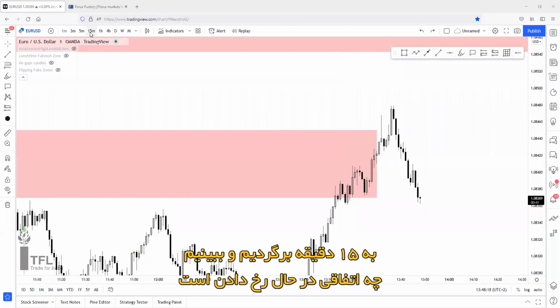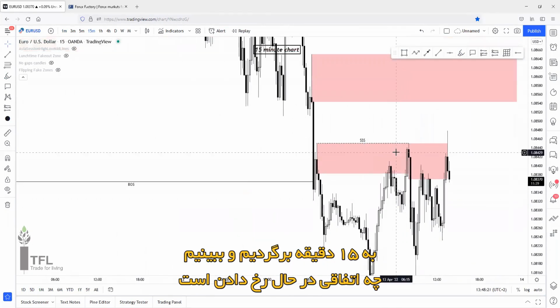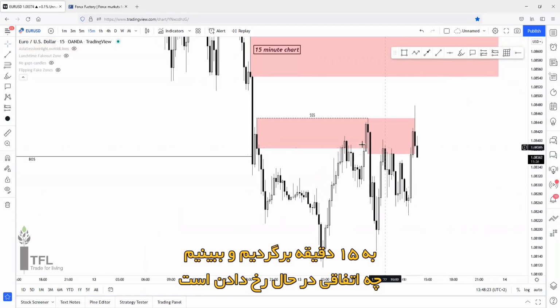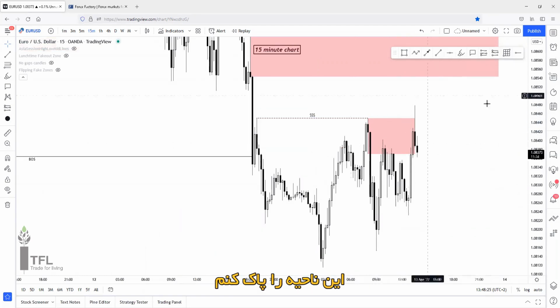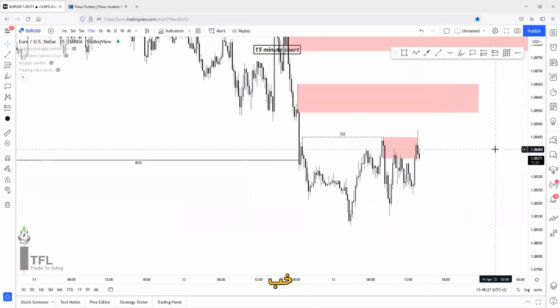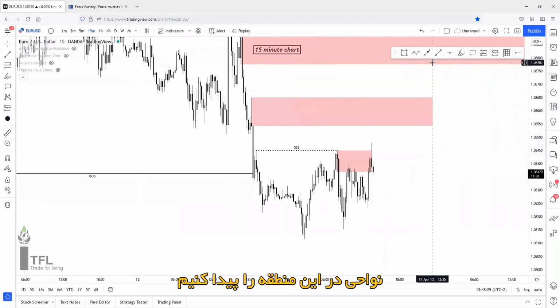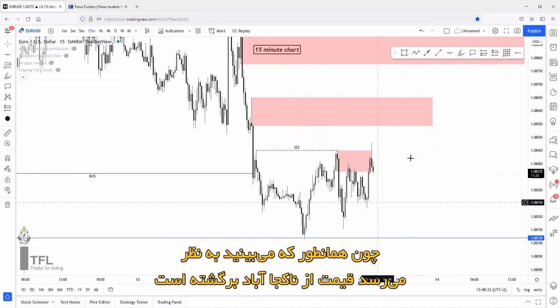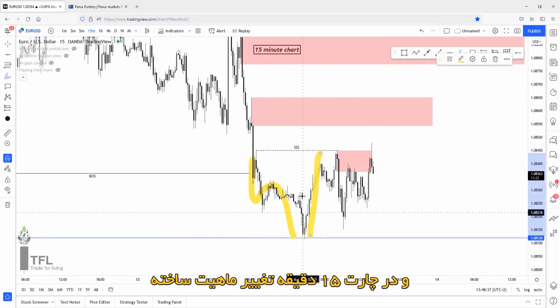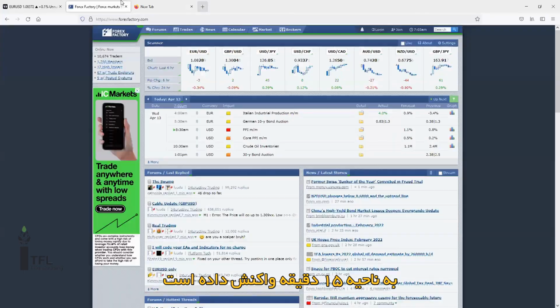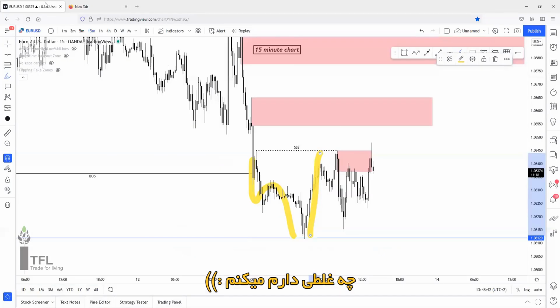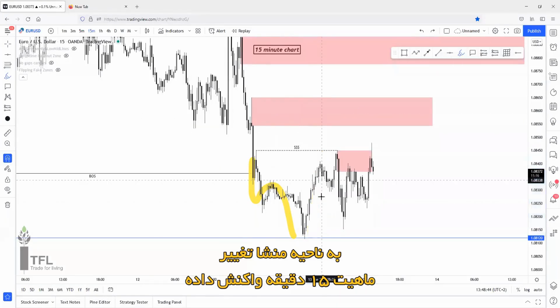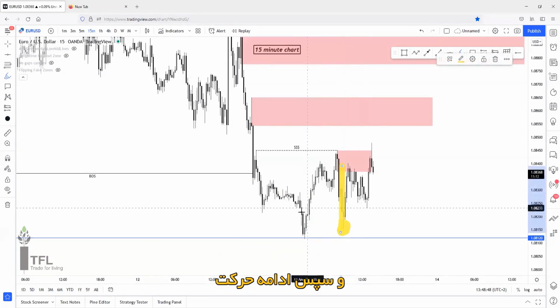So yeah, let's just go back to the 15-minute chart and see what's actually happening. And we just remove this zone. Okay, so let's just find the zone right here at this region. Because as you can see, price reversed seemingly in the middle of nowhere, and changed character on the 15-minute chart. Reacting on that 15-minute character changing zone down here. Reaction on that zone and continuation.